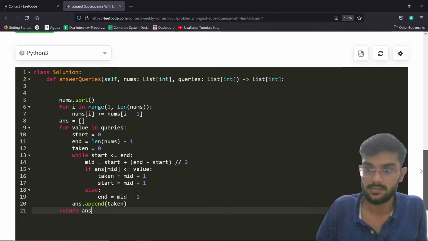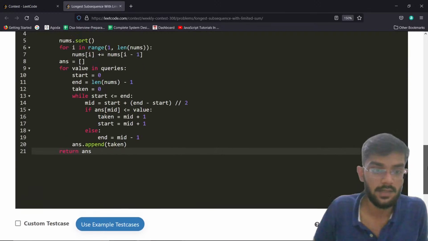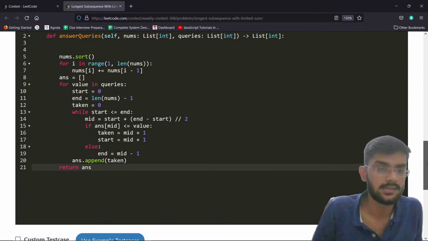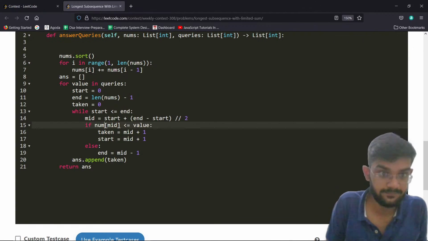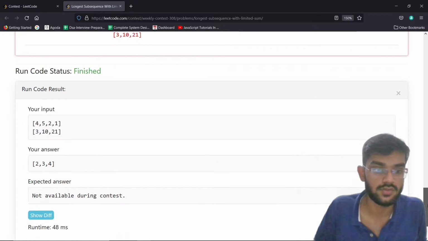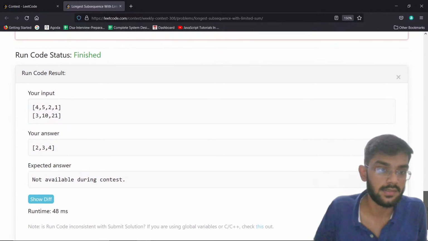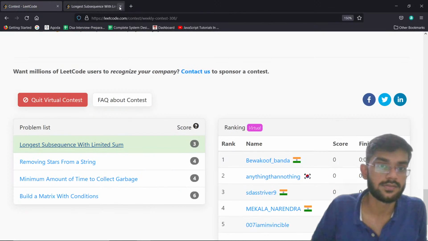Let's run this thing. I think this should work fine. We have a wrong value. Answer of mid is this. Okay, let's see where we are going wrong. Okay, not answer of mid, but nums of mid. Okay, let's run the code first. Quite hurrying. So 2, 3, 4 is the thing here. Yeah, I think this should work. Yeah, accepted. Great. So this is done.